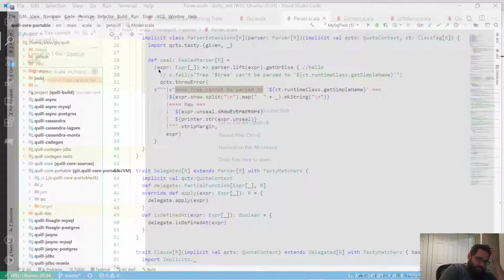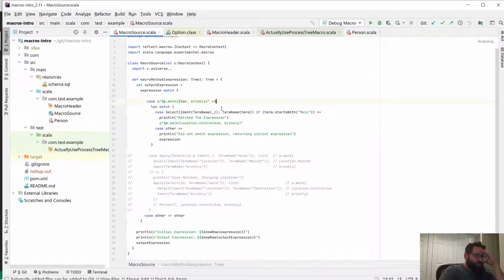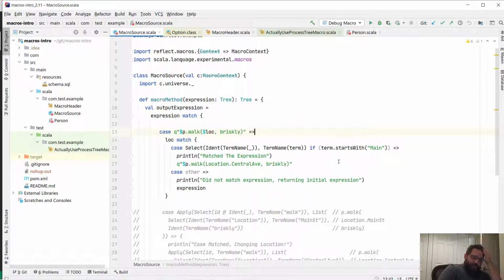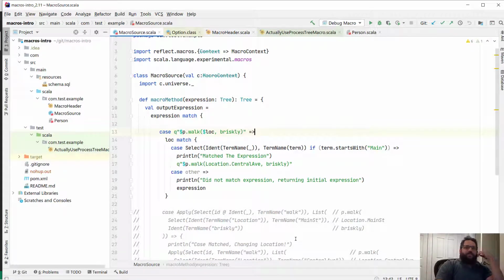So let's review quickly what we did last time and transition into what we're going to do. What we looked into last time was building a macro in Scala 2 and taking a macro and using that macro to parse a clause. And then once we parse the clause, return something based on the code that went into the macro. So that's what we did last time.